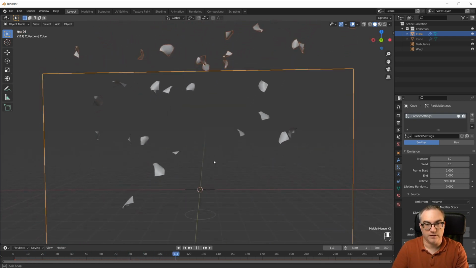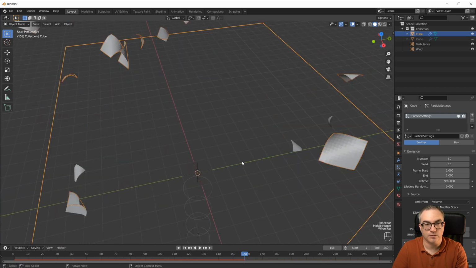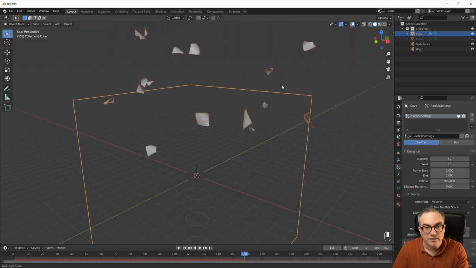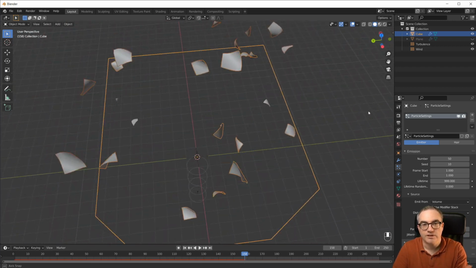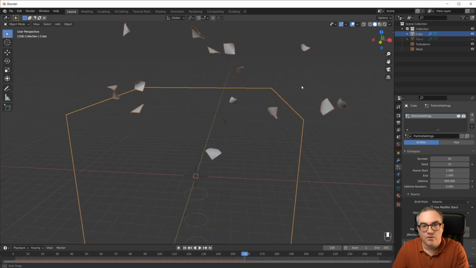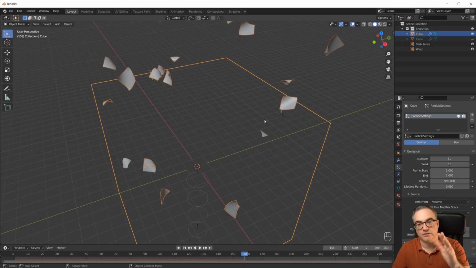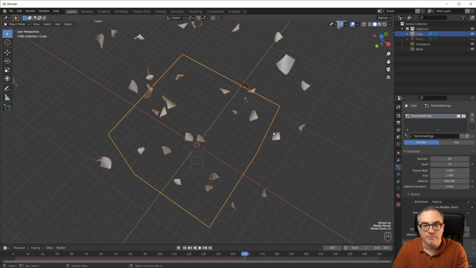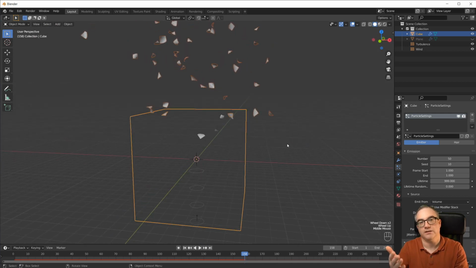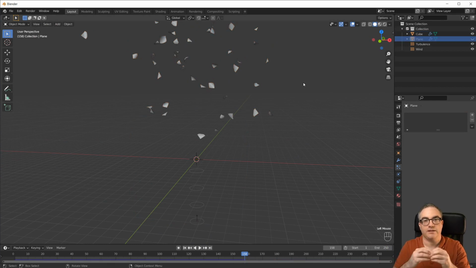Okay, so we can see we have this, but now let's look closer. You can kind of tell that every single one of those looks the same, right? We have different rotations, but we don't really get a cloth sim for each individual cloth in this case. And that's because basically Blender is simulating the one cloth that we have, this plane object here, and then that is just being instanced inside of our particles cube. So that's not what we want.